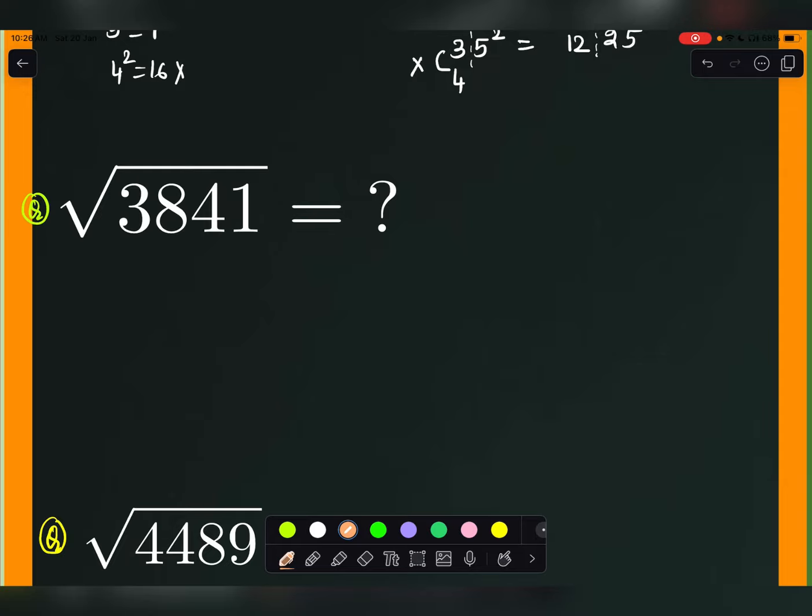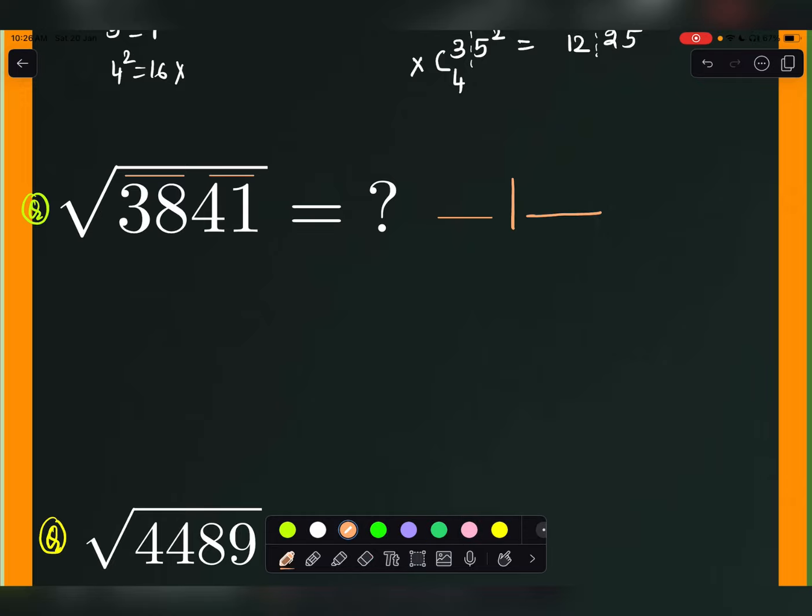And similarly, I'm taking 3841 also in the same fashion. So to find the square root of any number, first of all, what can we do? We'll mark the bar on two numbers, right? We are making two pairs of the digits. So what do we get automatically? We'll get a 2-digit number as the answer, right? As many bars as there are, that many digits we get in the result, right?